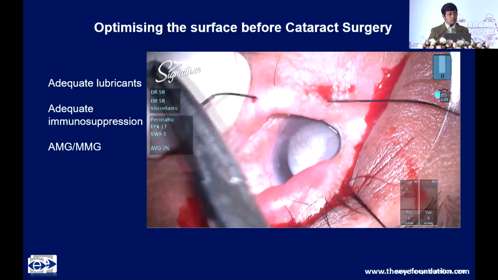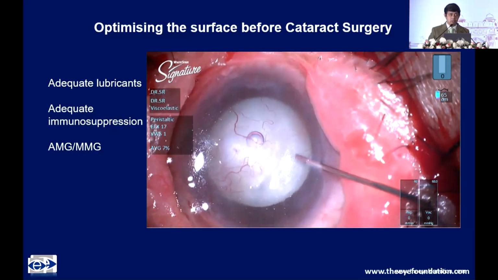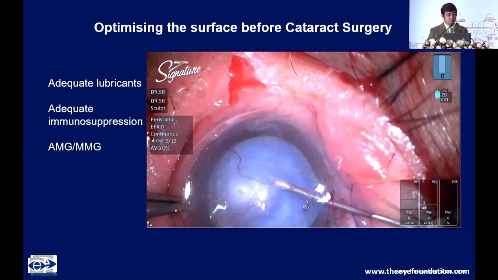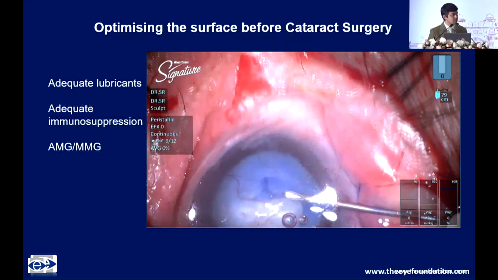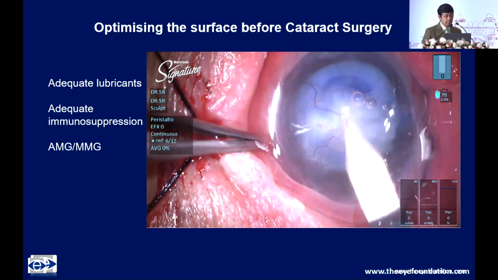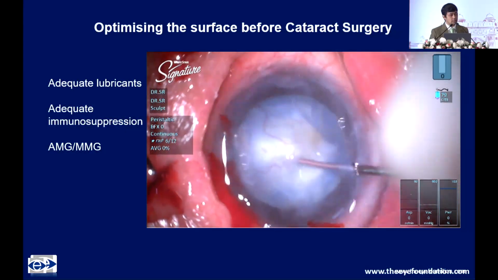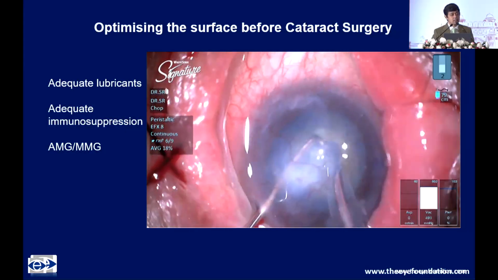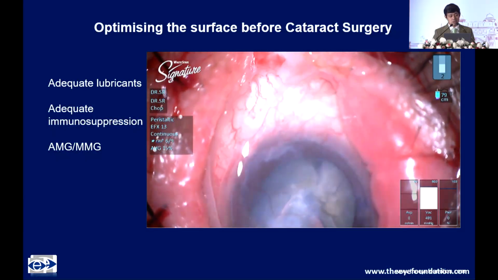Even in other conditions like rheumatoid arthritis and other secondary Sjogren syndrome, it is important that we use immunosuppressants, stabilize the course of the disease, stabilize the dry eye situation, and then go ahead with the cataract surgery per se. Of course, you have to be a little more cautious. The visibility can be poor. There is some amount of scarring and vascularization, which is common in these Stevens-Johnson syndrome eyes.